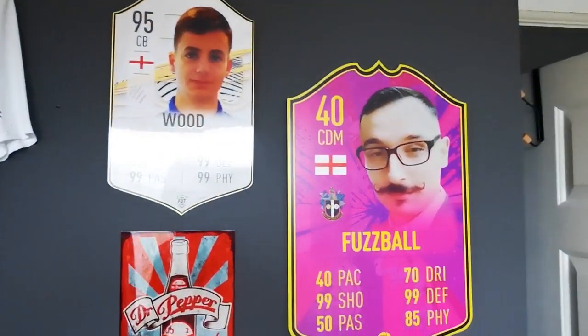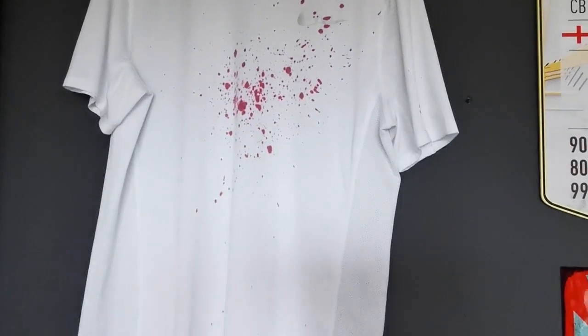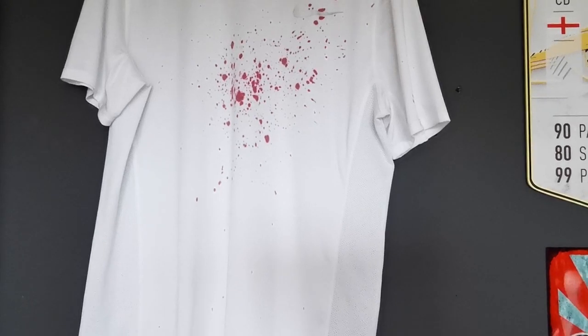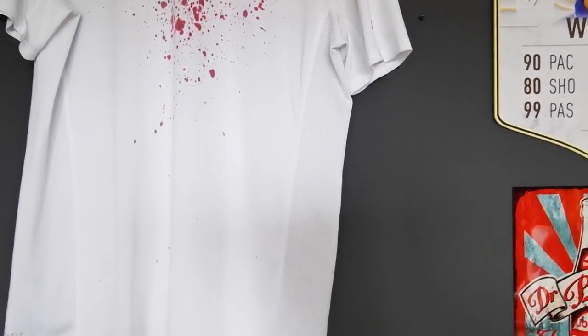Up here we've got a few little bits and bobs. You guys would have seen these in streams. And this top here is from one of the first bits and bobs we did when we set up the business. We got covered in ink. We use it as a reminder of where we've come from, basically. It always motivates us. It sounds random, but little things like that do help.